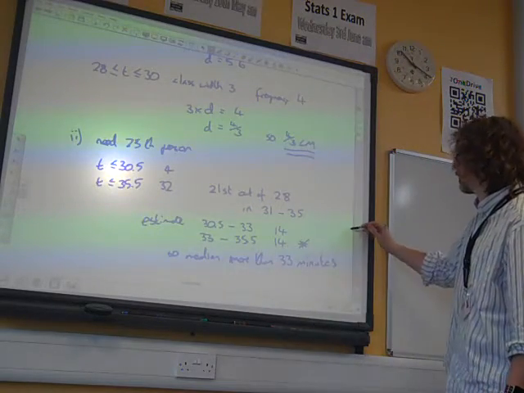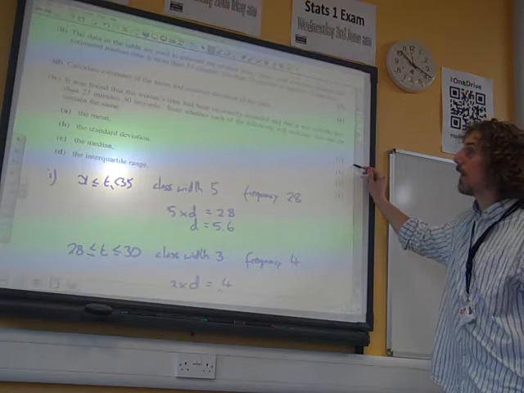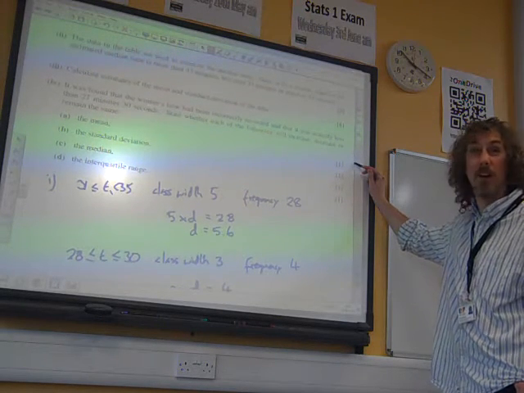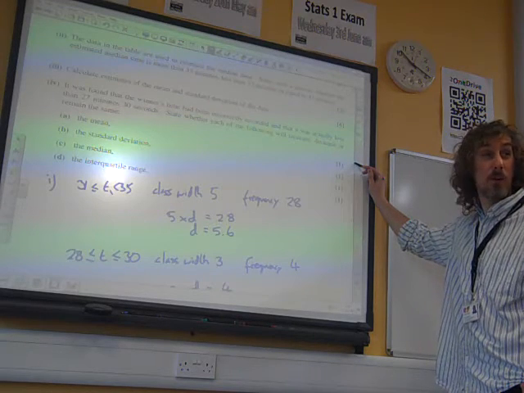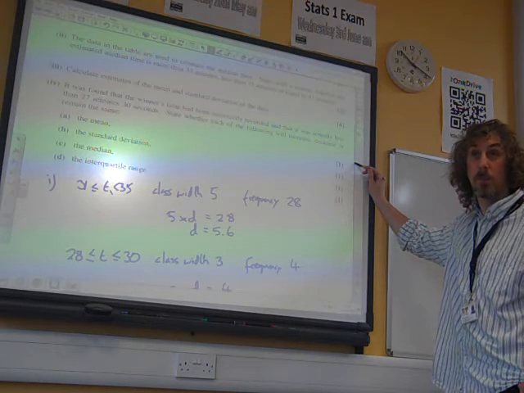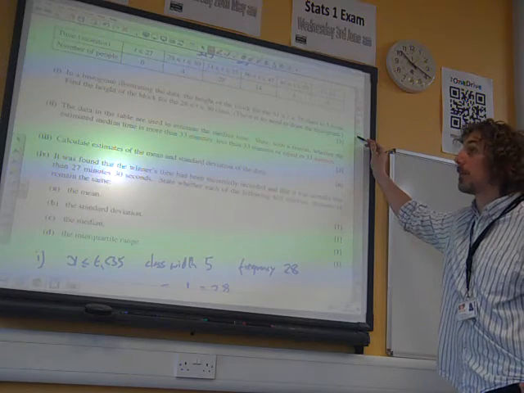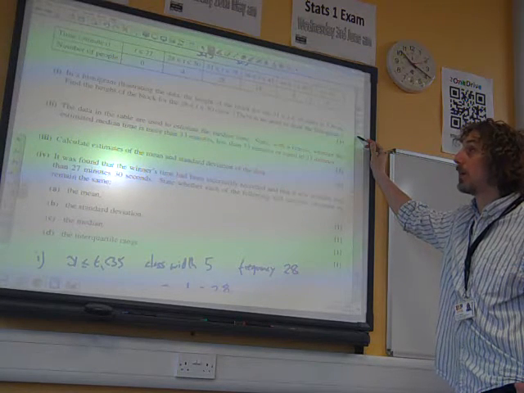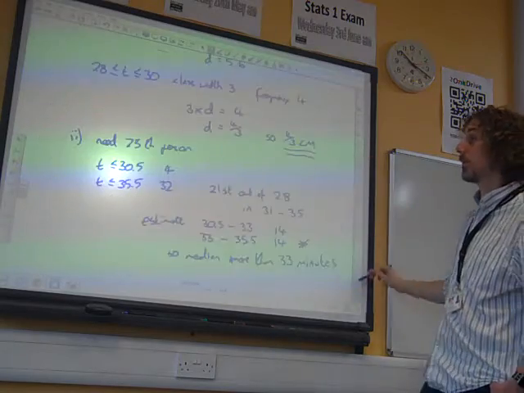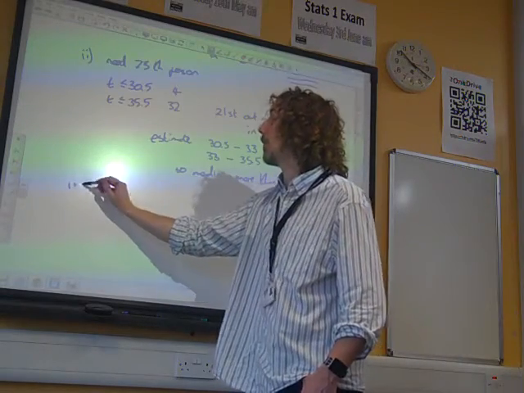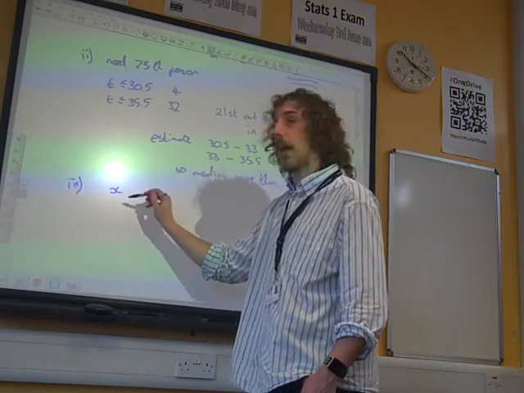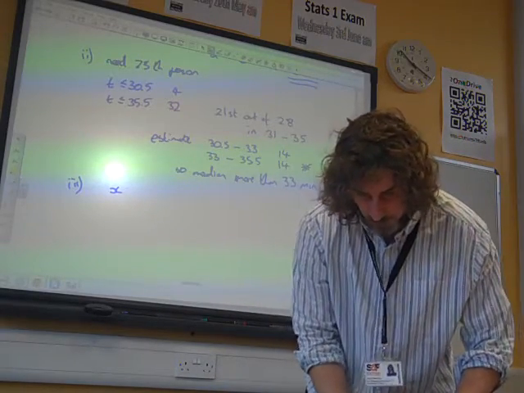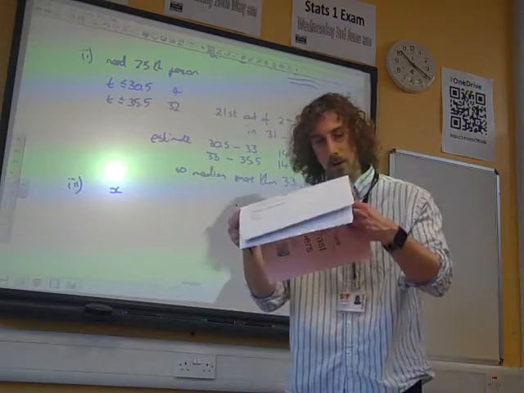Okay. Part 3. Calculate estimates of the mean and standard deviation of the data. Having done all of that, we've now got quite a lot of work to do, because this is where we use the midpoints and do our whole table. So, the midpoints of our groups are... Oh, this is going to be really dull. The midpoints are the x values, and I'm not going to keep scrolling back up, so I'm just going to look at it here.